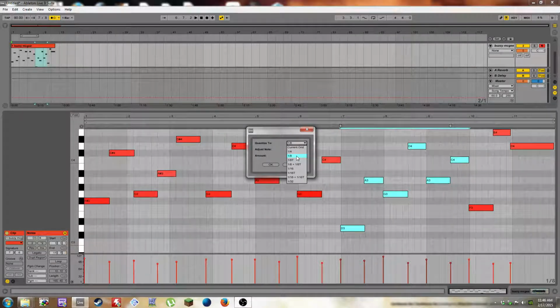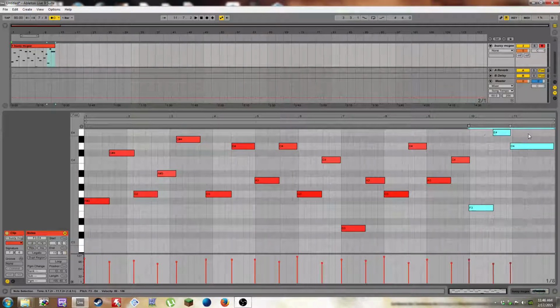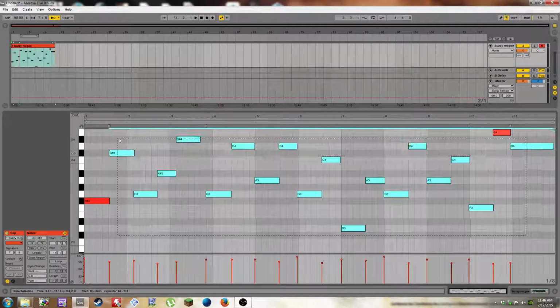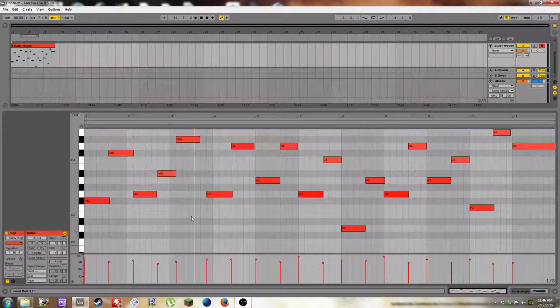I'm just going to choose 1/8 because I was recording at 7/8, and I'm going to hit OK. As you can see, this note shifted to the 1/8 grid. I'm just going to be quantizing all of them. Okay, so we're all quantized to the 1/8 note on a 7/8 time signature.